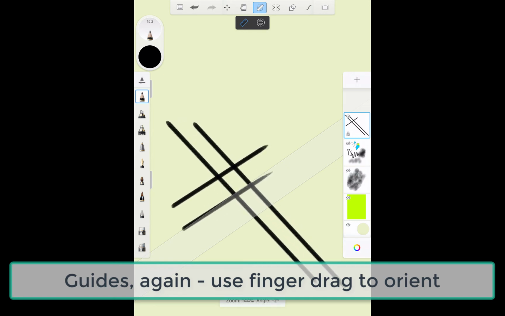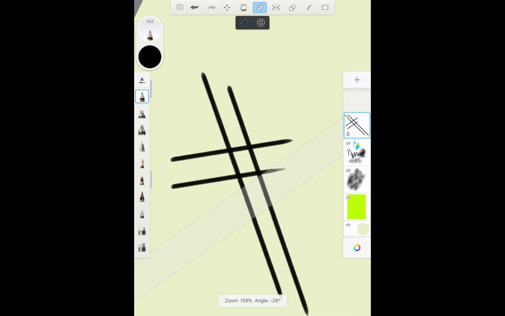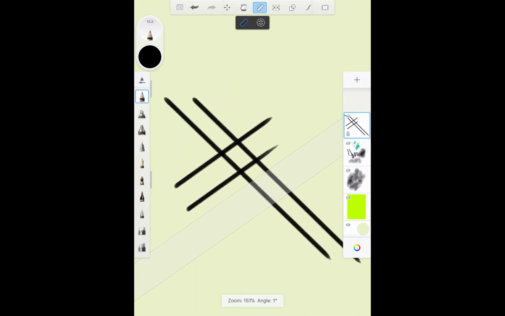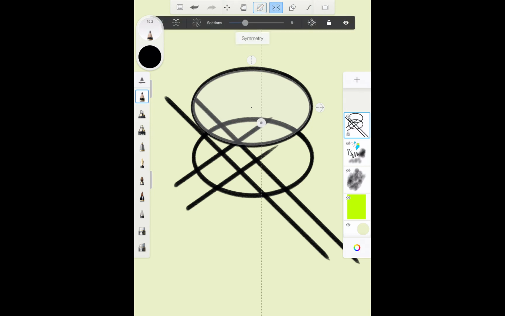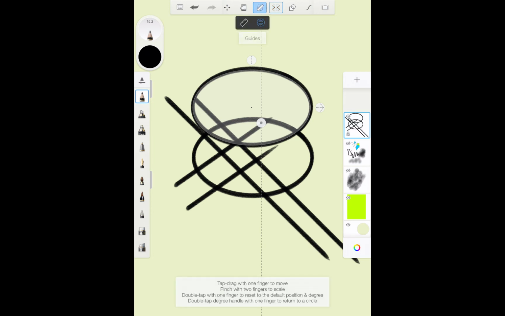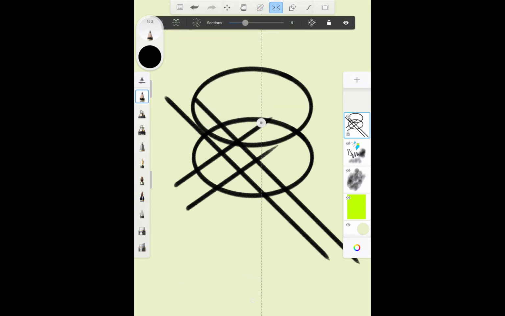Sometimes I'll use painting. So what you see here is a guide that is built into the system, and it's basically a ruler, and I can drag the ruler with one finger. I can actually rotate the canvas using two fingers, or as you saw there, I can tap and drag to move the guide. This is an oval-shaped guide here that I'm using. And this is great when you want to create some figures with parallel lines or with regular shapes. You don't really, in this application, have the ability to draw shapes quite as easily.